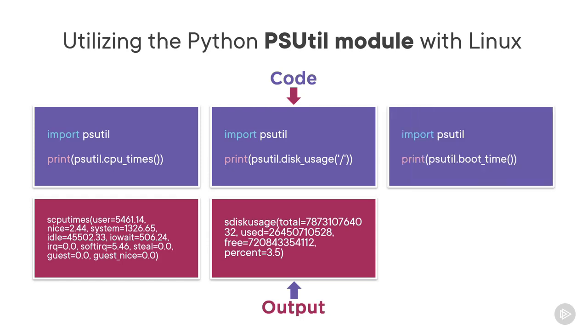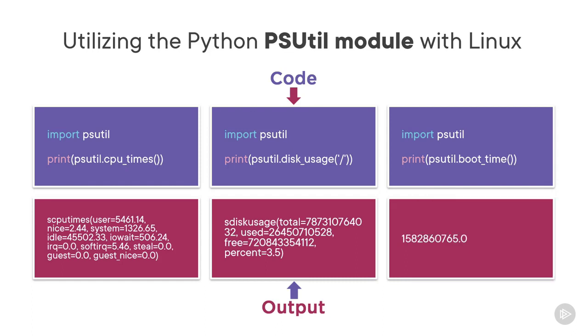And in our last example here, we're using psutil to actually tell us what the boot time of our server is. So we could see if it's fast, if it's slow, has it changed since the last time we looked at it. So you can see that psutil is pretty useful, and there's a lot more that you can actually do with it.